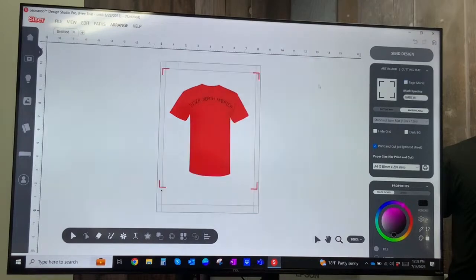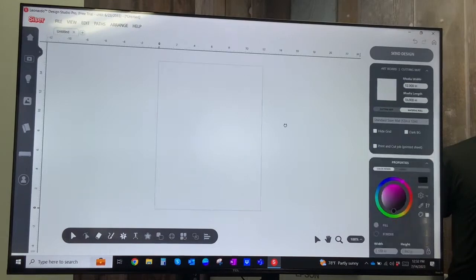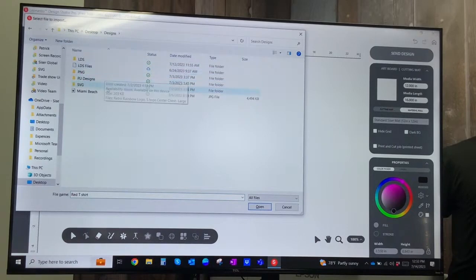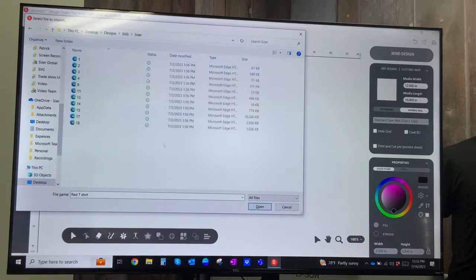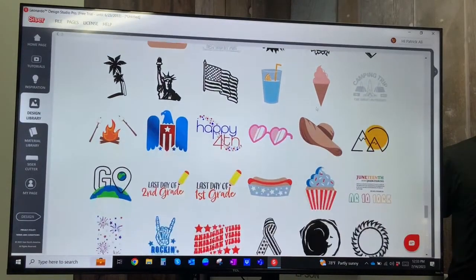So let's go ahead and eliminate all of this stuff and go into the next tool, which is, let me bring up an image really quick on screen. Let's go ahead and find one in my designs. Let's go to FCGs. Let's see. I don't know what those are. So we're gonna go to the design studio for the next one. I think that makes more sense. So let me go in here.